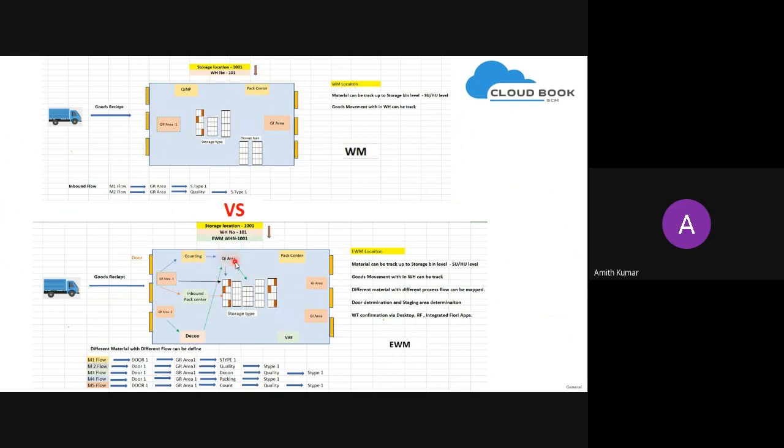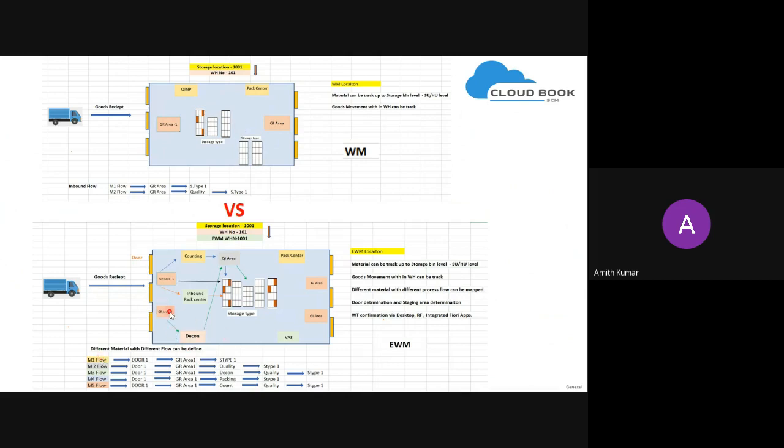And once the quality inspection is done, the system will automatically again create an order to move the stock from your quality inspection area to the final storage type. All these variations can be easily implemented in EWM, right? So this is the difference between WM and EWM.